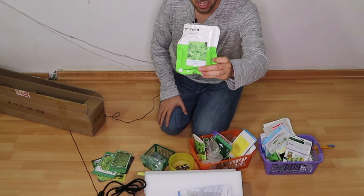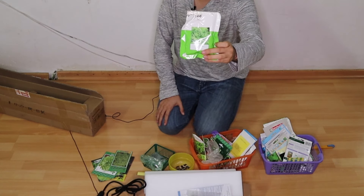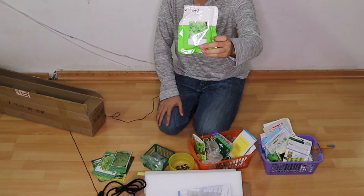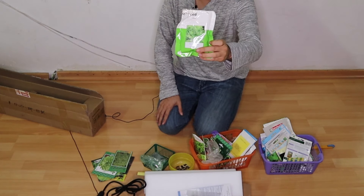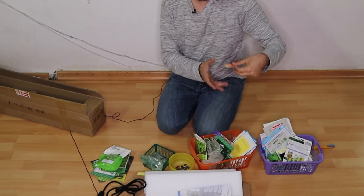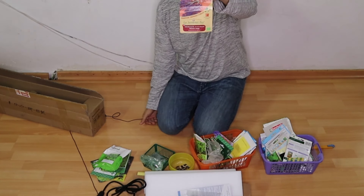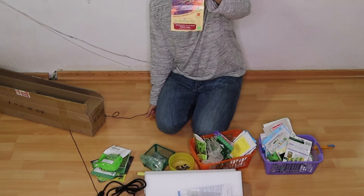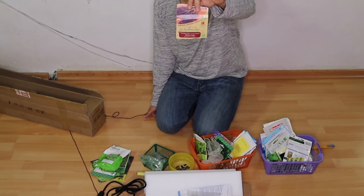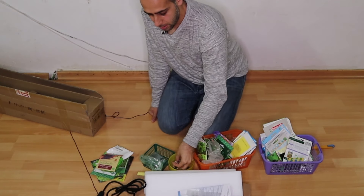This is dill. I missed the season — I had some but an animal came and ate it all. This is not the season to sow it outside, so maybe I will start to grow it here indoors. Another thing to grow is mizuna. The mizuna is quite amazing, but again, it becomes bitter and it's not really good to grow it in the summer outdoors.